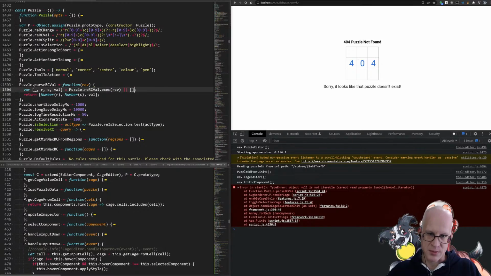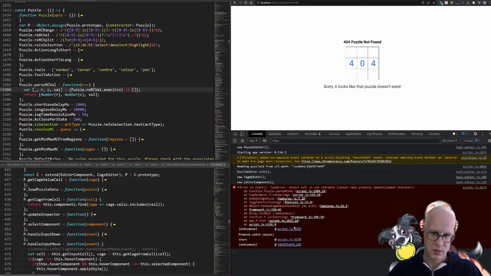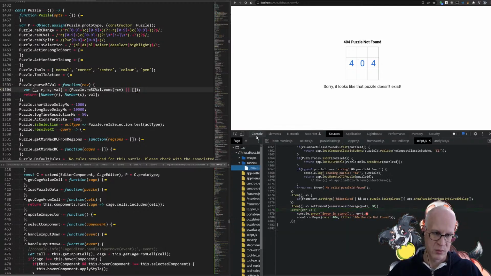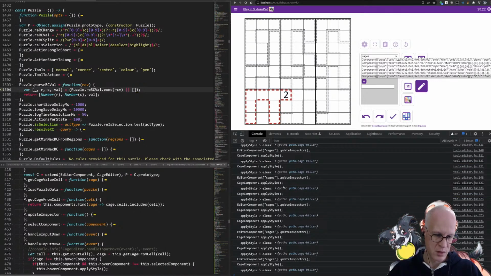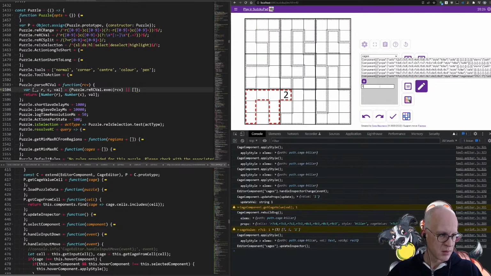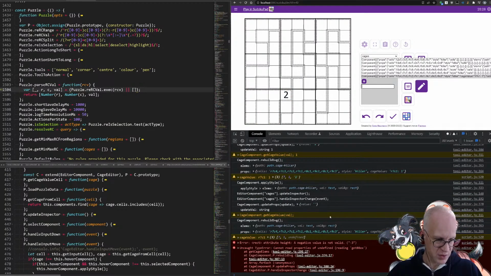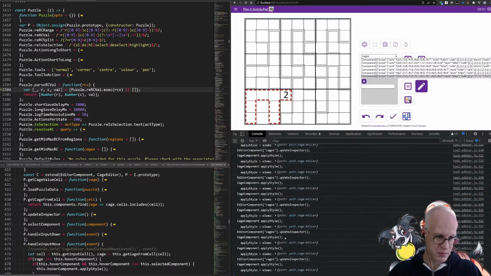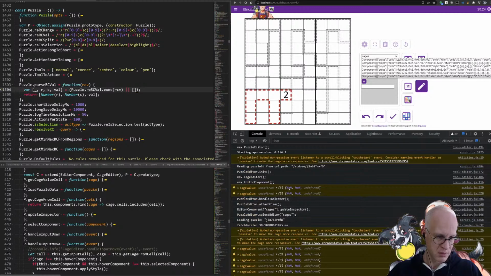So I can do this, right? And I can force it to have a valid result. But what exactly is this valid result then? Because it's not really valid, right? Because it'll give us numbers on these things. Wait a second. It will give us NaNs, right? Which we don't want.